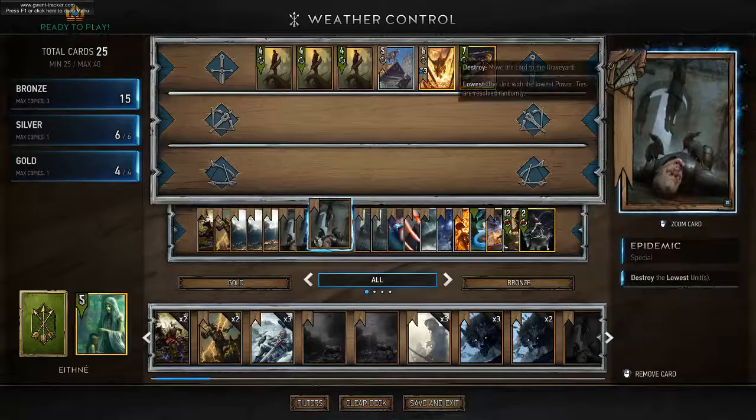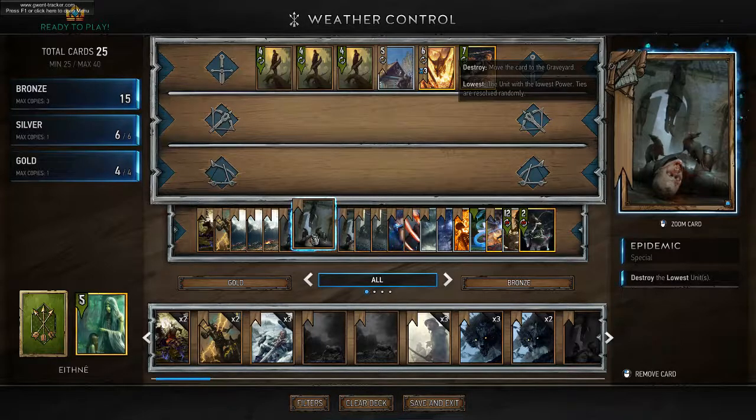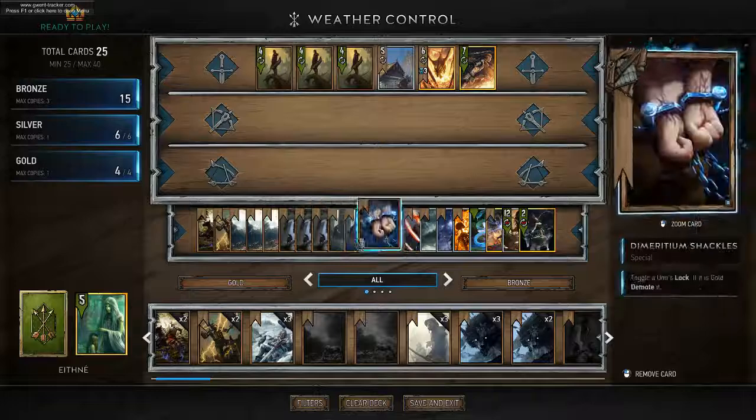Epidemic. Epidemic is used a lot for just 1-for-1s on empty boards. It's just a bronze way to kill anything if it's an empty board. If they drop a dwarf by himself, Epidemic him. If you can 1-for-1 with this card, it's almost always correct just to get the 1-for-1.